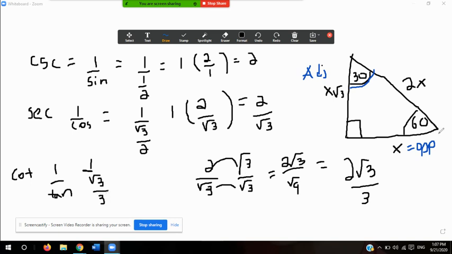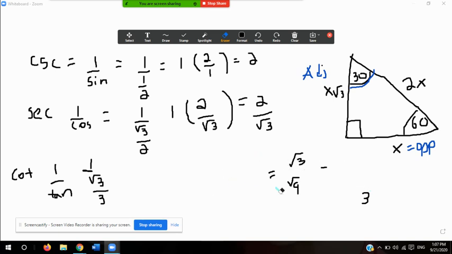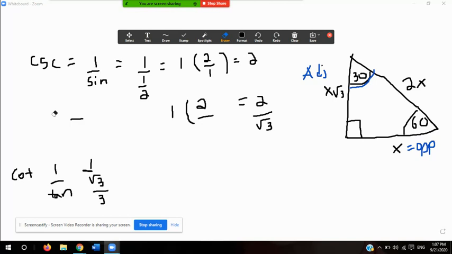I'm actually going to erase this right here so I can have the extra space. Okay, so if you got a little lost, you can always rewind the video and look back at that exercise, but I'm going to erase it just because I need the space. And if I clump everything together, it can cause confusion. Okay, we're looking for the cotangent. We know that it's 1 over the tangent, and we know that our tangent is the square root of 3 over 3.